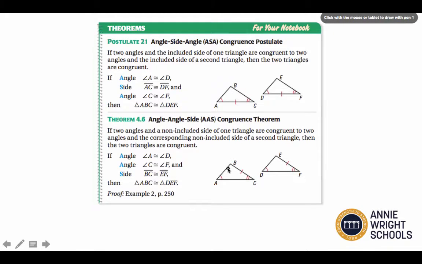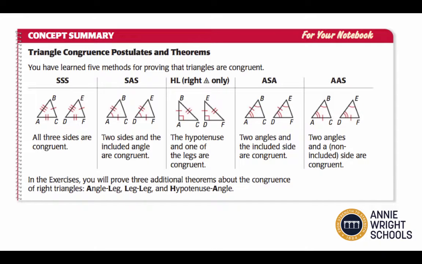If I know this is true, I could say that angle B and angle E are congruent because of the third angle theorem. So now these two triangles are congruent by the angle side angle postulate. So there you go. That's a pretty easy proof. But we don't have to worry necessarily about proving all of these. I just want you to know the shortcuts. So we have quite a few ways of proving triangles congruent, and if you haven't gotten these written down, pause the video.